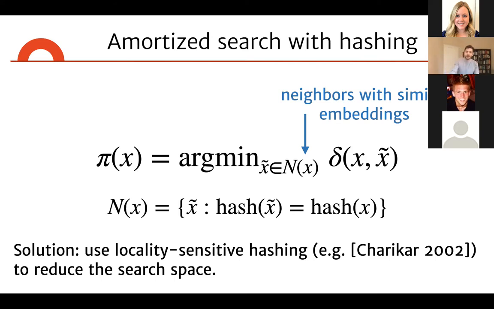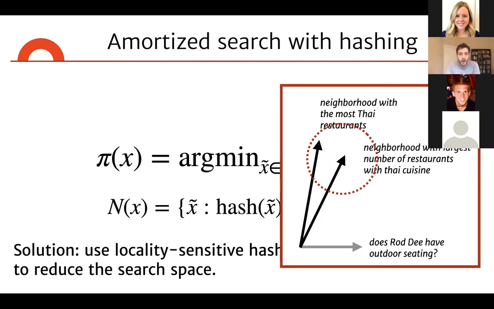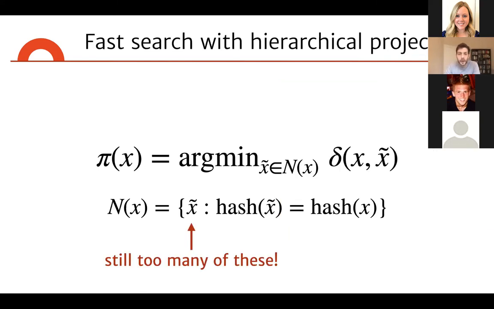Now, this is good in the sense that when somebody comes to us with a new query, we can do this search very efficiently, because we only have to look at its neighbors in hash space, and there are going to be, in general, many fewer of those than there are fake sentences overall. But we still have to construct this nearest neighbors data structure up front once. That's still an operation that's going to take linear time in the number of fake sentences, of meanings that I might try to express, and that is still going to be unacceptably large for general versions of the search problem and for general natural language interfaces. Sorry, this is just another way of saying we can put things in buckets such that things in the same bucket are close to each other.